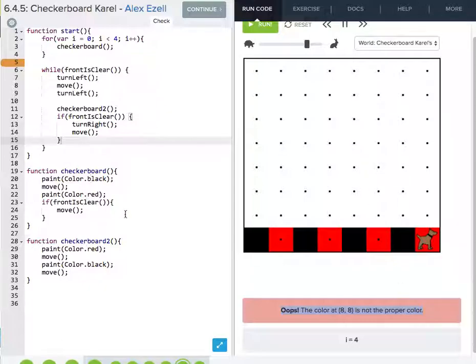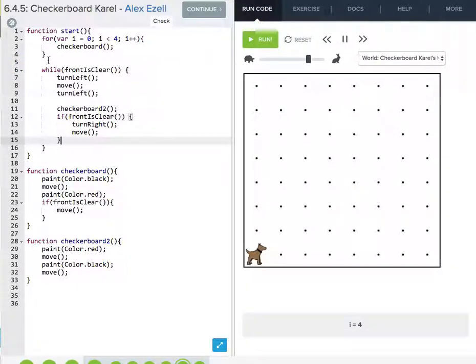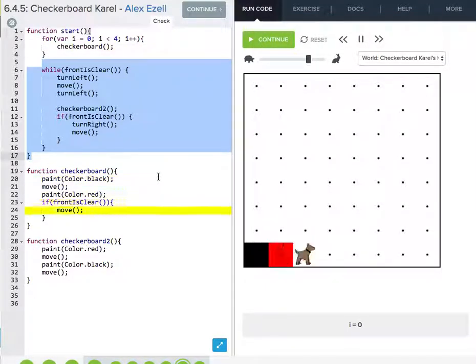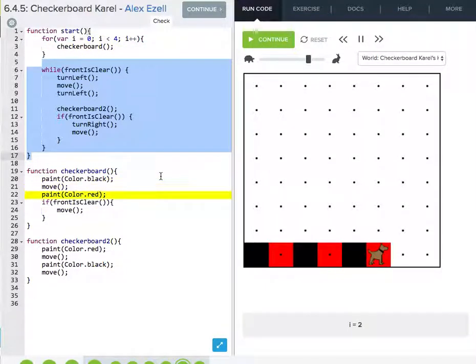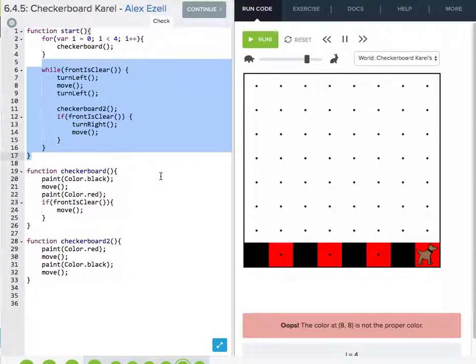So what we're going to do now is get rid of that little 5. We're going to restart this, and see what happens when we let it go through the while loop. I don't know what's going to happen. And it broke. Because our front is not clear, it's not going to go into that while loop at all, and it's just going to stop.